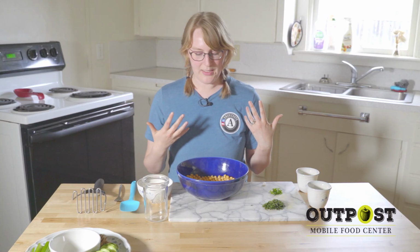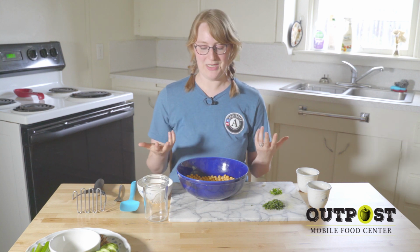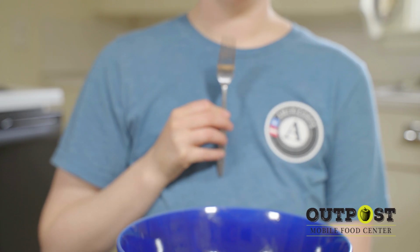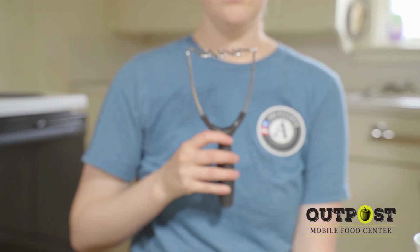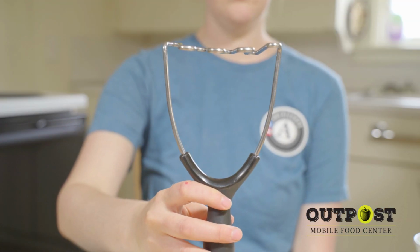First, we're going to mash them up. You have some different options for that. You can either blend them in a food processor or a blender if you have one, and that's going to give you a smoother, creamier dip like hummus. Or you can actually just mash them with a fork, or a potato masher if you happen to have one.